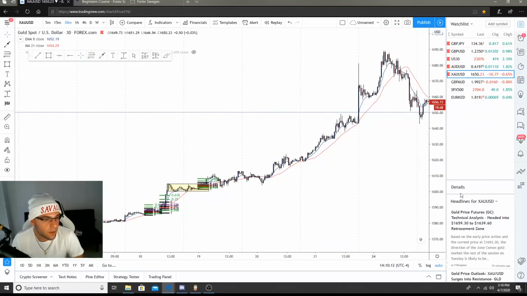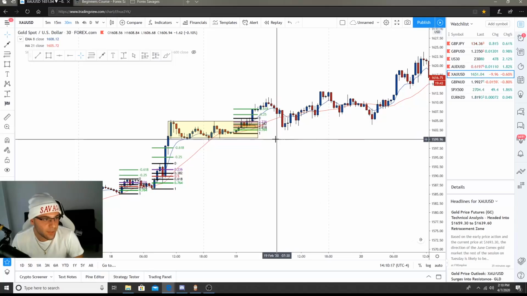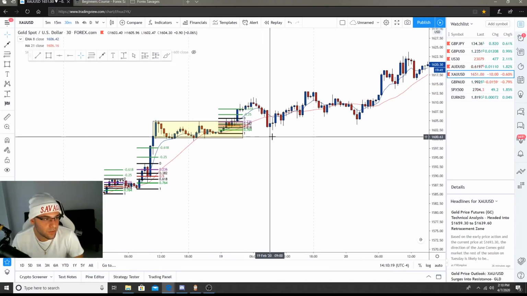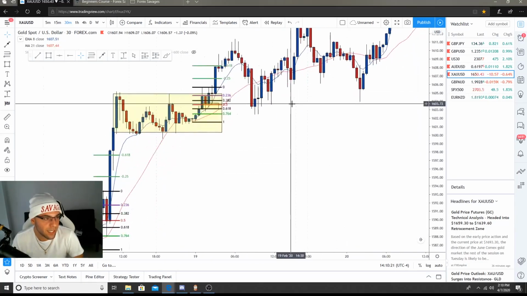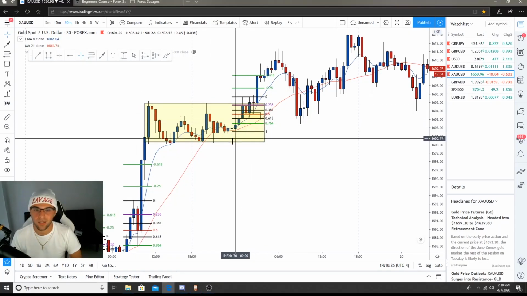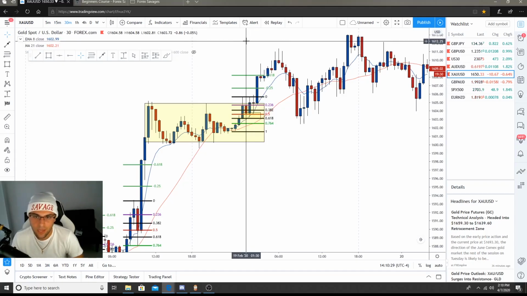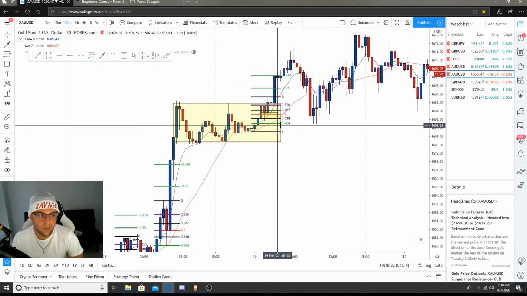Right here we are. Let's see what that zone looks like here on our 30 minute. As you guys can see on the 30 minute, you couldn't even catch this move. You can't even see anything. It's just ranging, just going up, down, up, down. You don't see anything going up, you don't see anything going down. You only see it going up when it's too late. You couldn't have really entered.